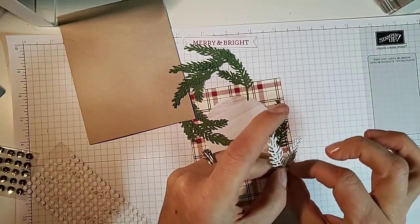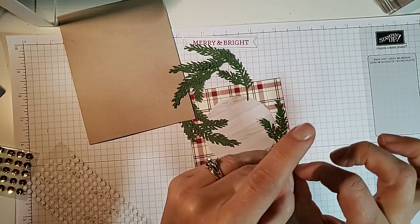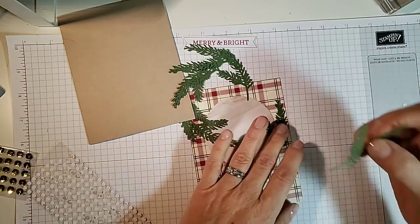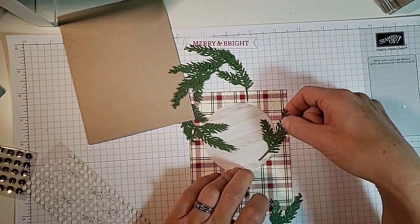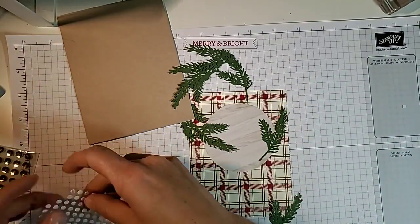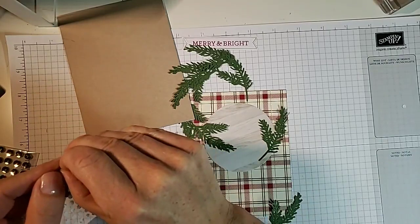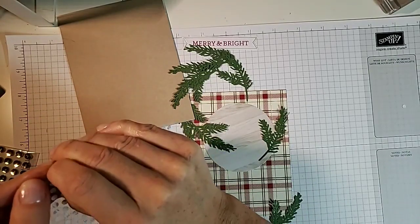I feel like maybe the glue dots aren't the best method because of all this peeling and my nails are short. Let's have it stick out more like that. Okay.